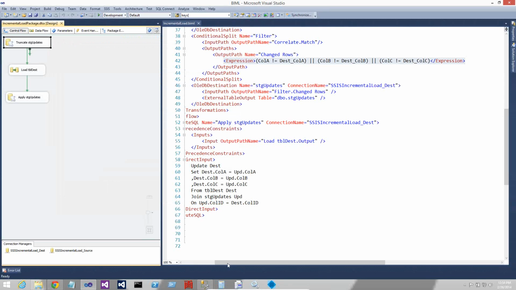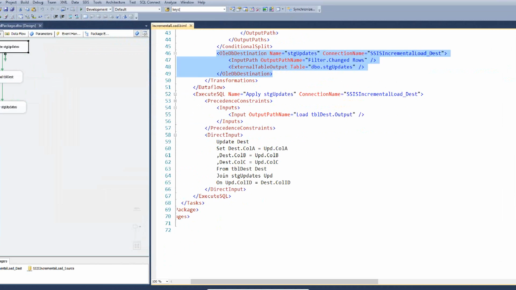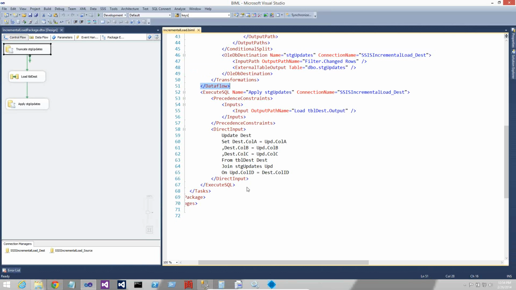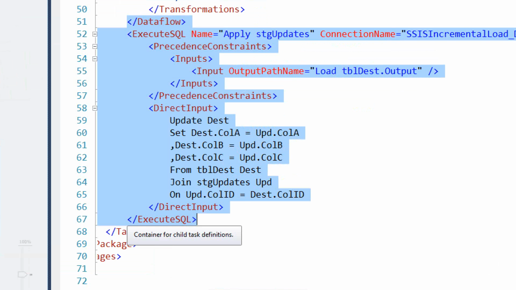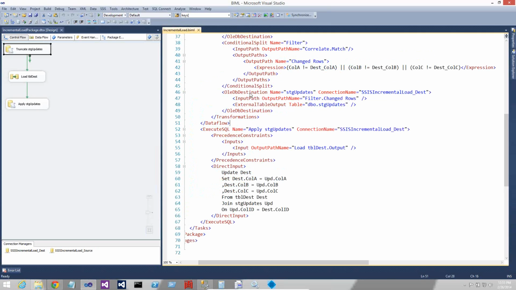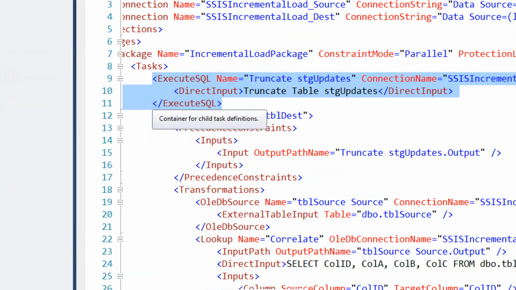Over in the Biml, we see that here's my stage updates destination. Not an awful lot there, pretty much what you saw before in the other destination. You see me coming out of the data flow here and doing this execute SQL task. So here's my hand-coded direct input set-based join, and would I ever do what I just showed you inside of Biml? No, I would not. This takes a lot longer to deal with than to just build a package. And of course, at the very tippy top, one last stop, that initial truncate execute SQL task, there it is.